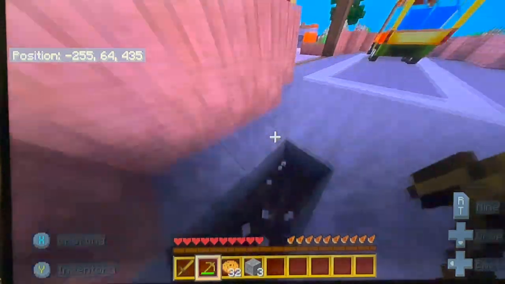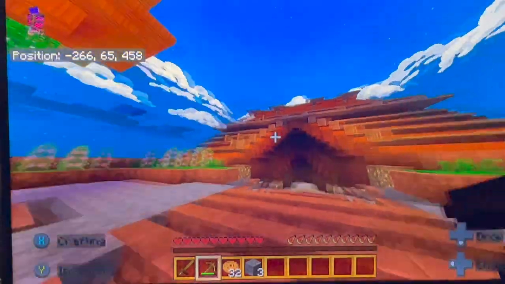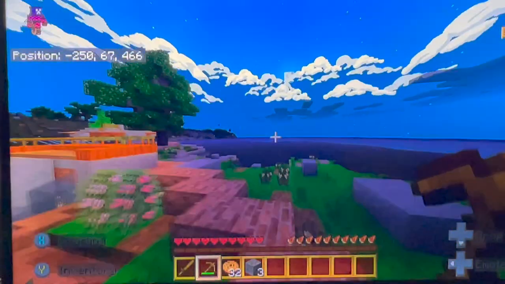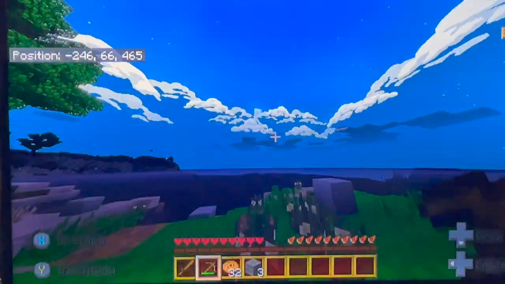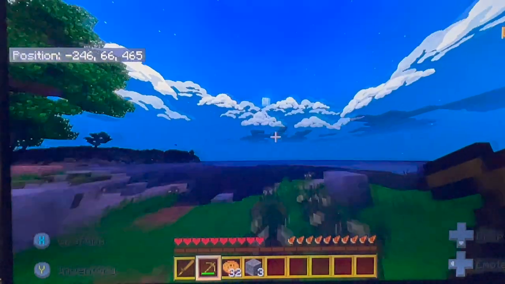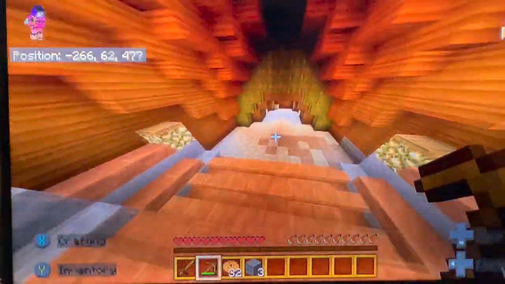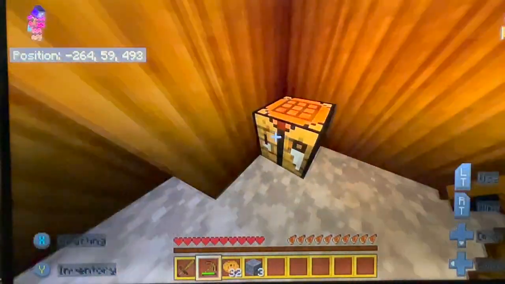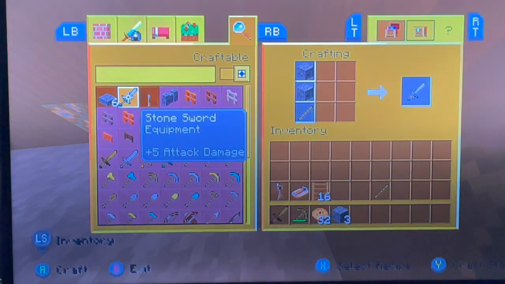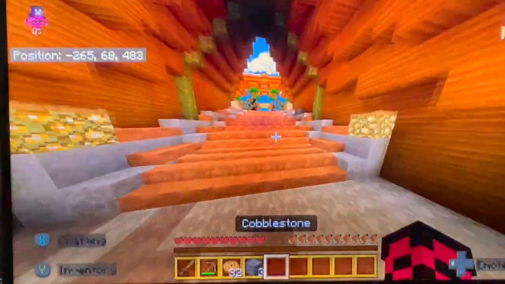Yeah, cobblestone. Oh, I got my crafting table. I get my crafting table. Look at the clouds. Looks like it's an animation. Wait. There's clouds and there's clouds. Like animation clouds, Minecraft clouds. Minecraft clouds, animation clouds.